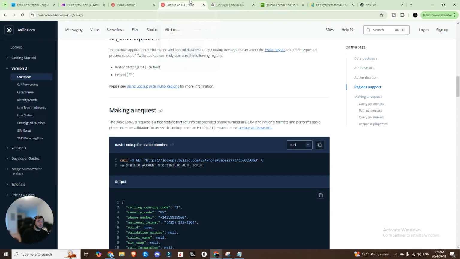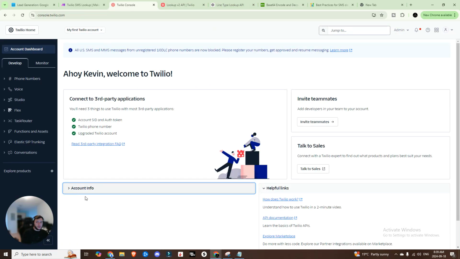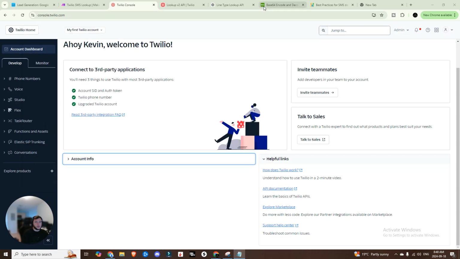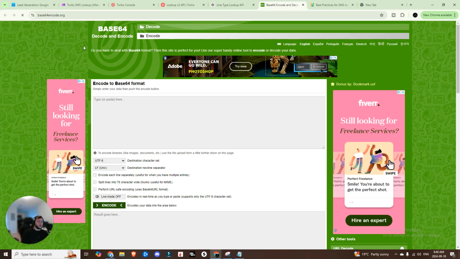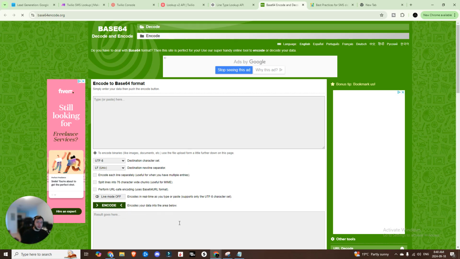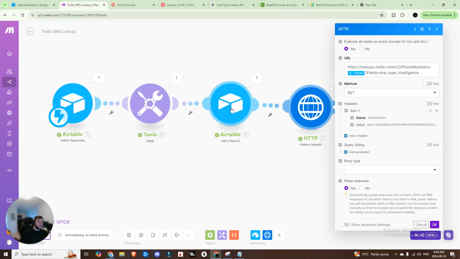So what we would do is come into our console, expand it, and then we'll grab our account SID. So we'll grab that account SID, right? And we're going to put it like this. So that'll become our account SID. And then you'll put a colon in the middle, and then you'll put your Twilio authorization token. And I'm using this site, it's called base64encode.org. Paste them both into here, and then you'll hit encode, and you'll end up with some super long string of characters. You're going to copy that string of characters, head back into your Make setup, and then next to Basic, you will paste in that value right here. And then we hit OK.